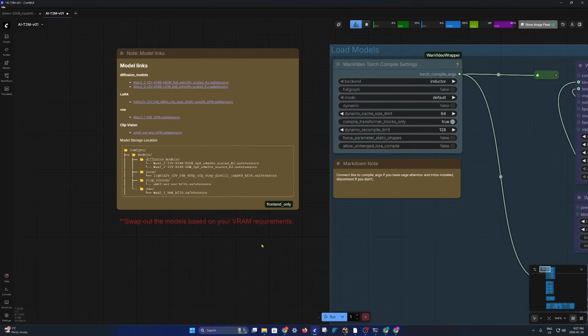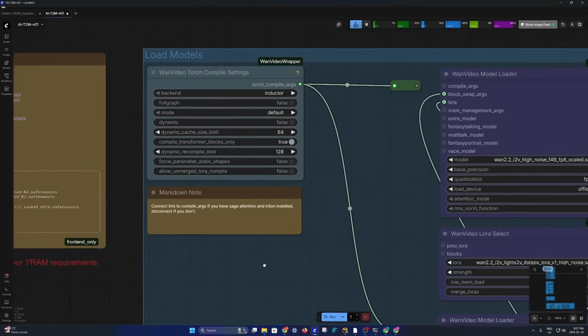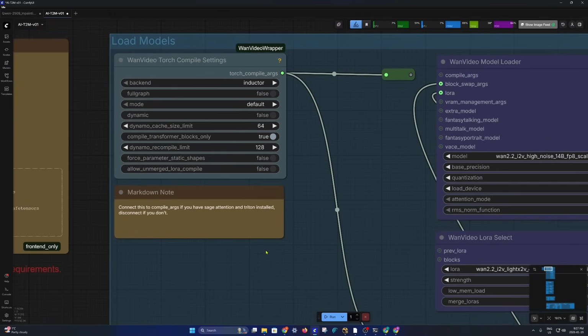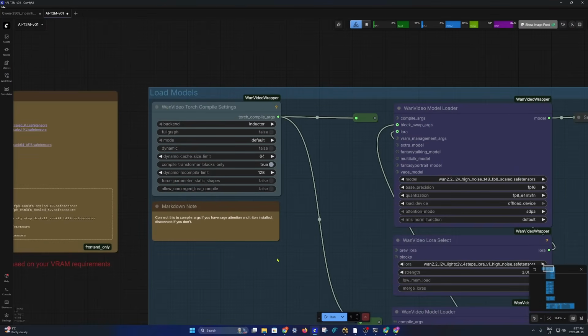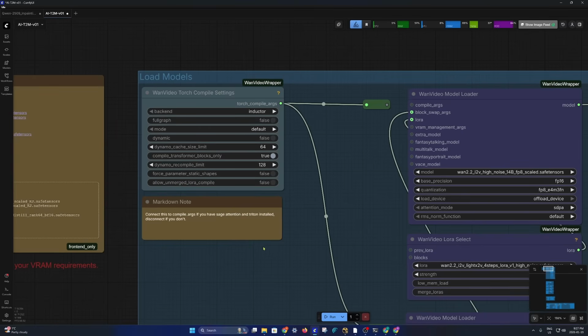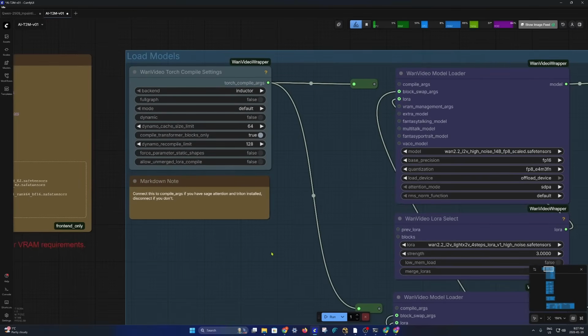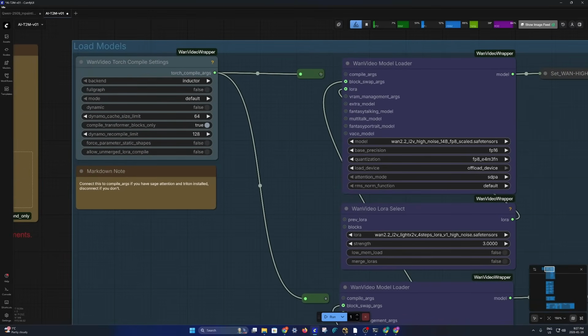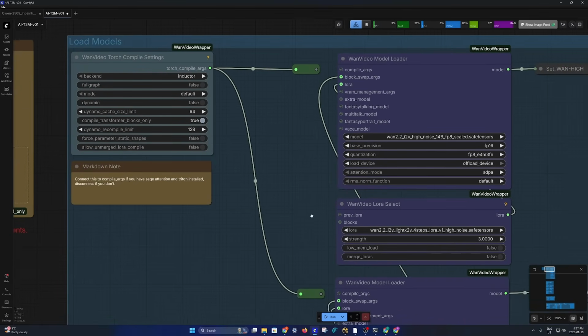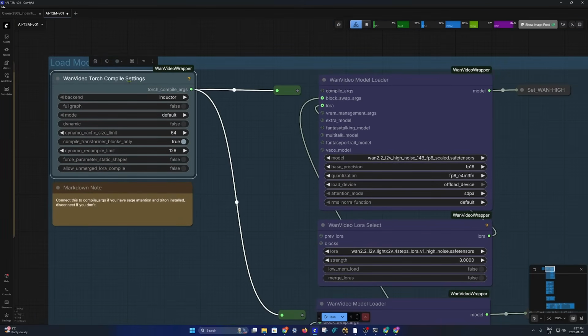So one thing I have gotten a lot of questions about is that you're getting an error for Sage Attention and Triton. That is because you do not have Sage Attention installed. So in that case, you disconnect these two and you do not plug this into the model loader node.